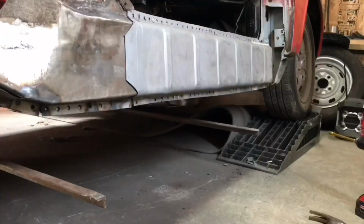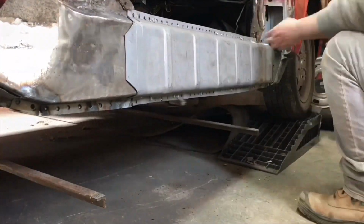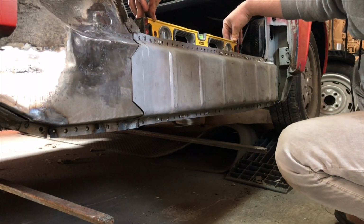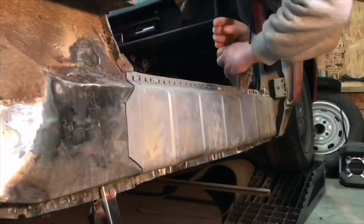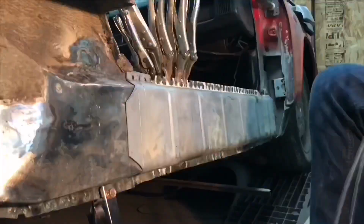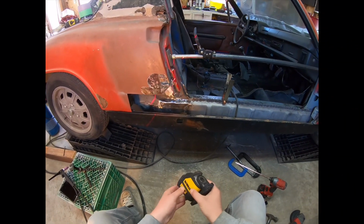Anything that I mount, I like to use self-tapping screws. But with that being said, we still need to take into consideration the level of the car and the level of the outer rocker. If they match, we check our measurement, and we're ready to weld. Again, for my preference, I just like to use a TIG welder so that I can see the penetration as it's happening. To complete our outer rocker repair, we still need to weld in our jack support.